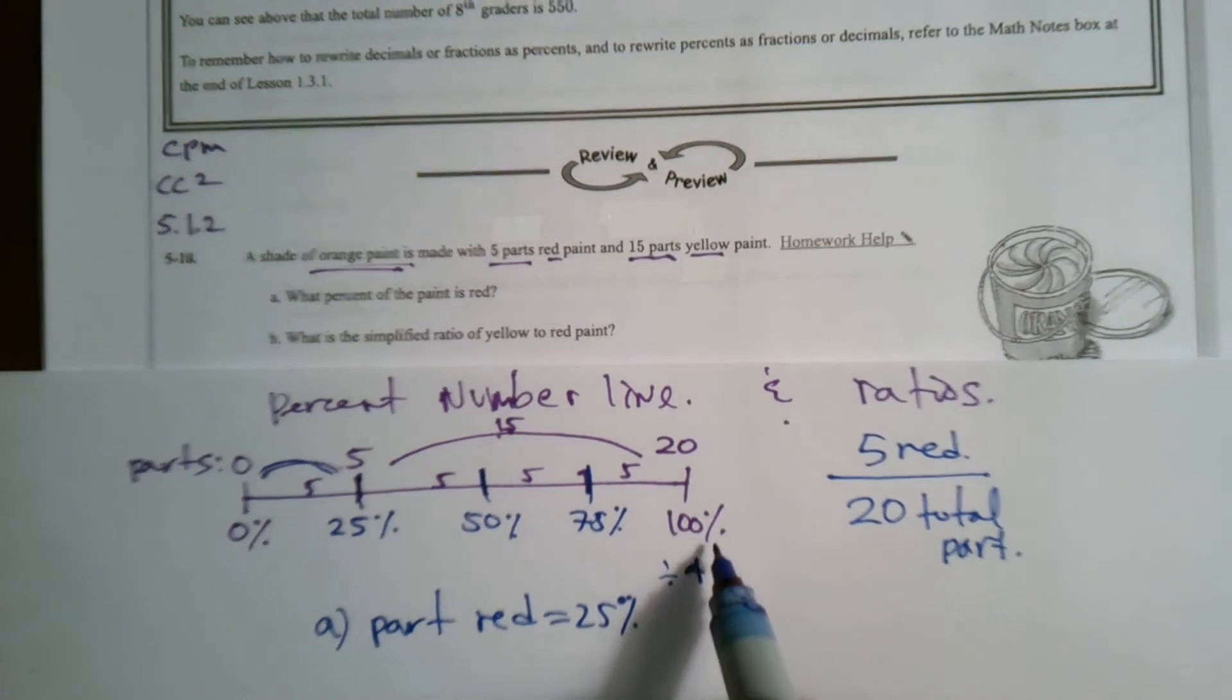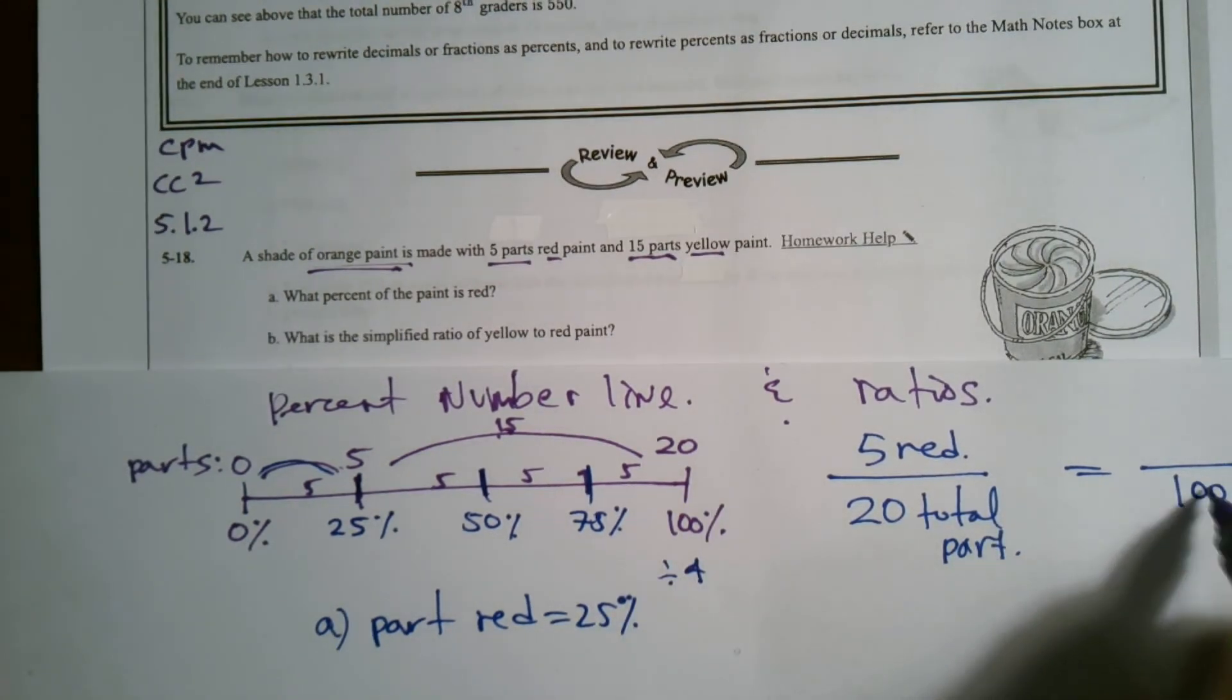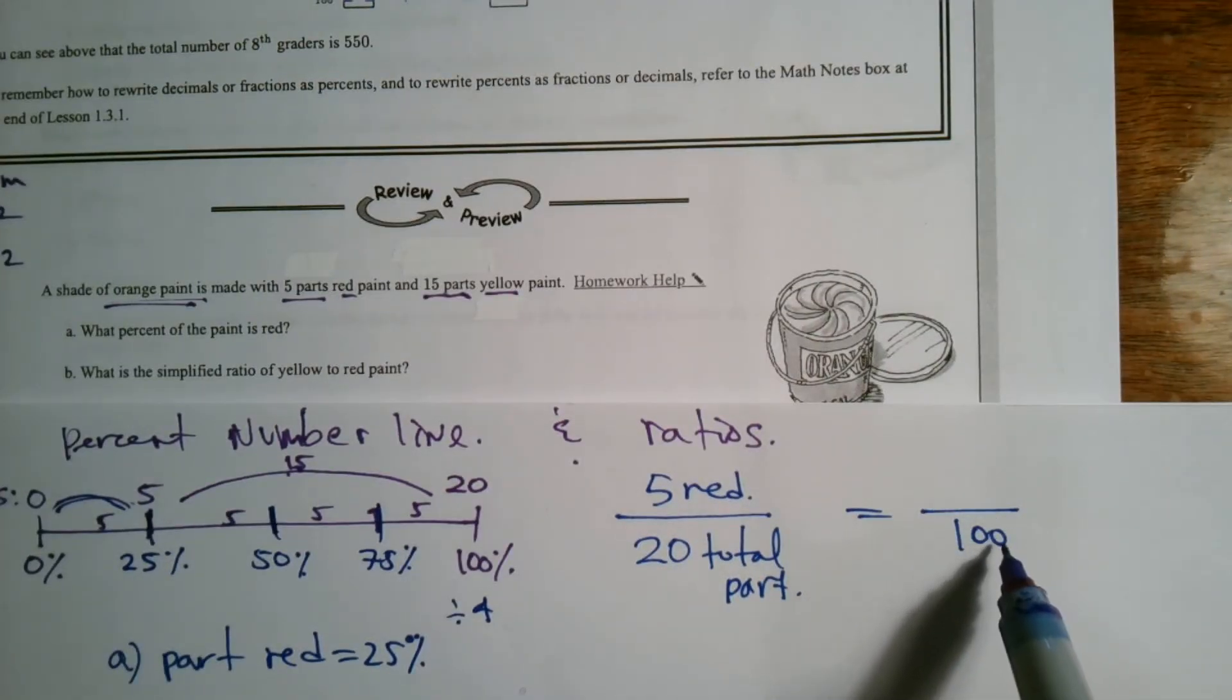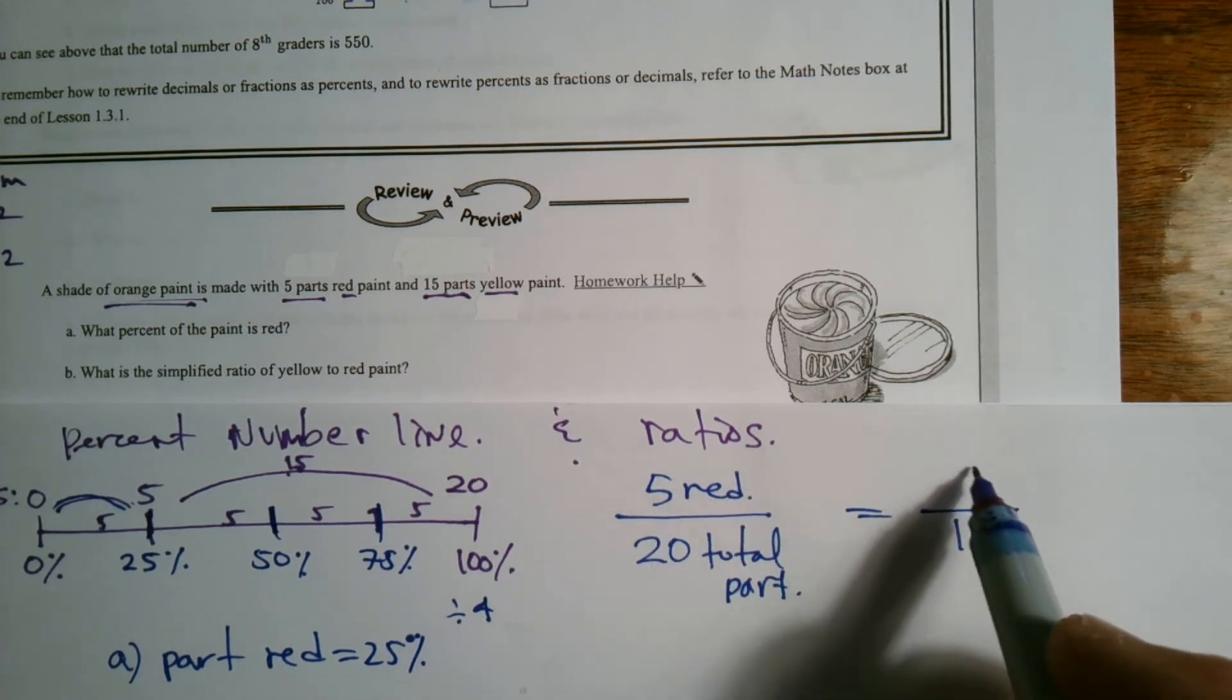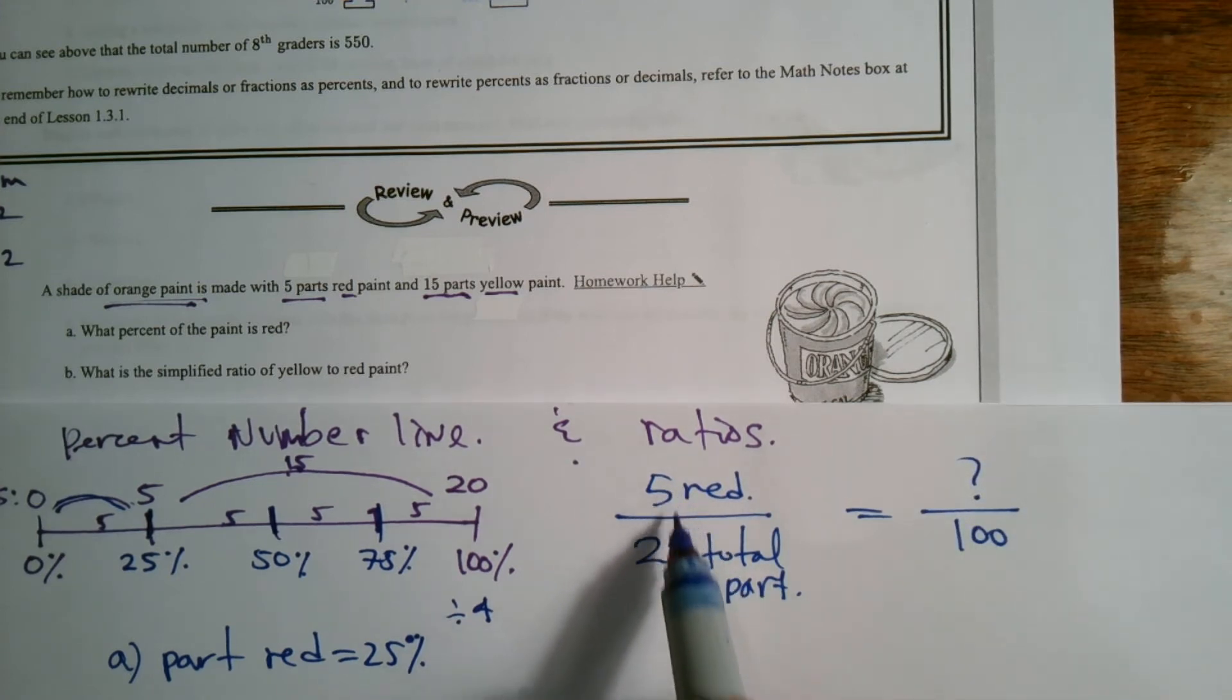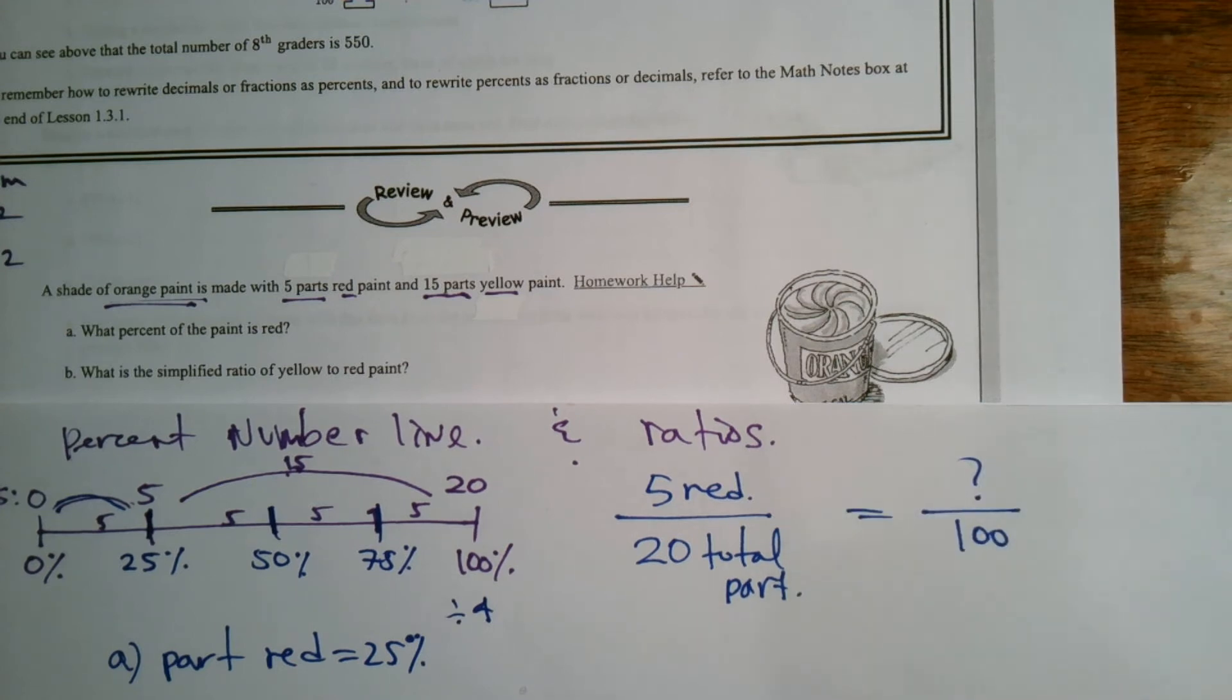Why did I choose total parts instead of saying five over 15? Because if I would have done five over 15, I would have been comparing five parts red to yellow parts. But when you think about percentages, percentages are always something over 100. To figure out what your percent is, it's always something over 100. 100 total percent is 100 percent. So here I've got this proportion with a missing value here. So if I can figure out what five over 20 is as something over 100, that would also get my answer.